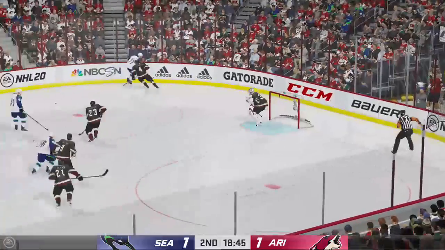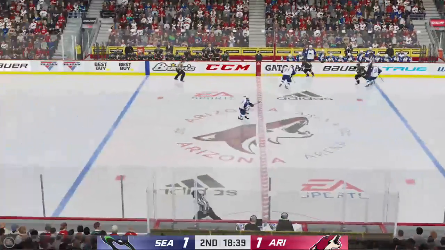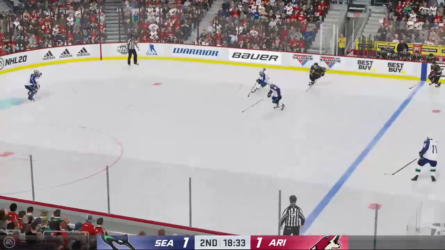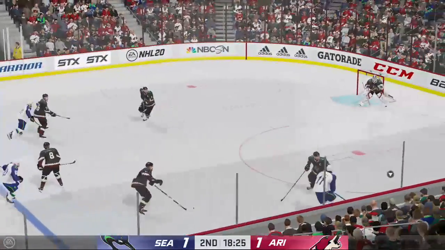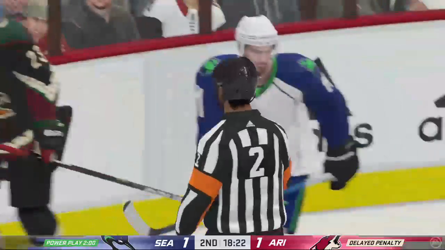Hayes setting up against the wall. Here's a short pass to Fisher. Puck scooped up by Fisher. Seattle's got the puck in their own end. Hayes gains the zone. Referee's hand shoots high in the air. Looks like we got a tripping penalty coming up.